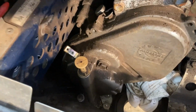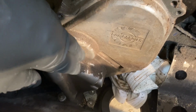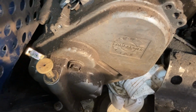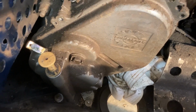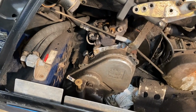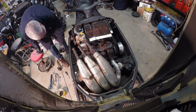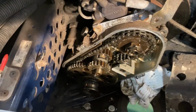So now I just have to take off this bolt that holds the reverse gear in place, I believe. And then the cover should come off here. And I don't know how much oil is left in it, but it might drain to the bottom. But I've got a rag down there, and I'll put a little tray underneath to catch any residual oil. Getting closer. Okay, I got the chain case cover off.